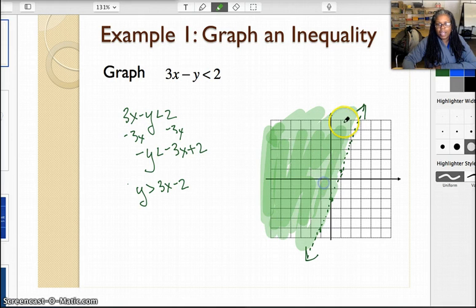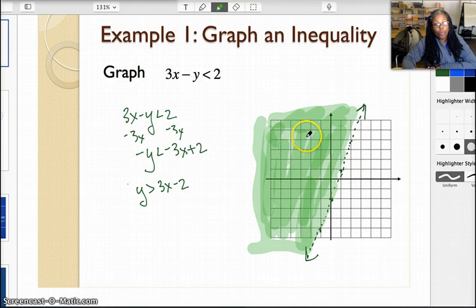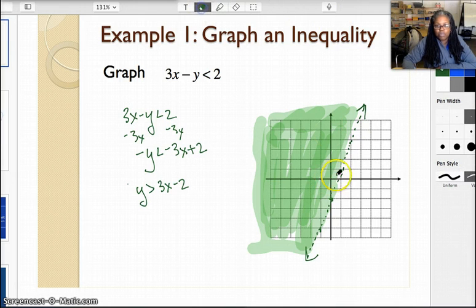The way that is recommended by your textbook, which makes sense as well, is that you choose a point. We have two half planes here. So this is a section and this is a section. We know that the answer is going to be in one of these sections, right? So either the answer is this side or this side. The way to test is to pick a test point. 0, 0 is a very good test point. And if 0, 0 satisfies this inequality, then we know that this side is the answer. If 0, 0 does not satisfy this inequality, then we know that the opposite side is the answer.